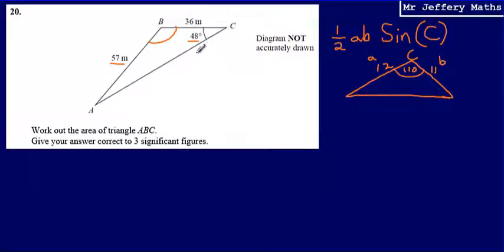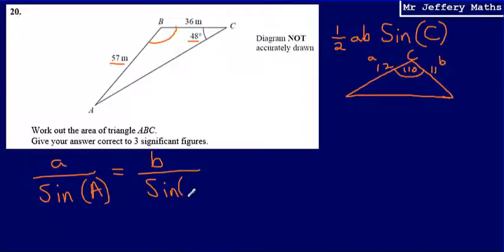So what I'm going to do here is I'm going to say that this is, so let's just write down the sine rule first of all. The sine rule, I'm going to say, is A over sine A is equal to B over sine B, where when we talk about A, the lowercase A and the capital A, that is just the length and the angles which are opposite each other. So in this case, this here is an angle 48. This is the length 57. And so those two would be used in the same part of the formula.